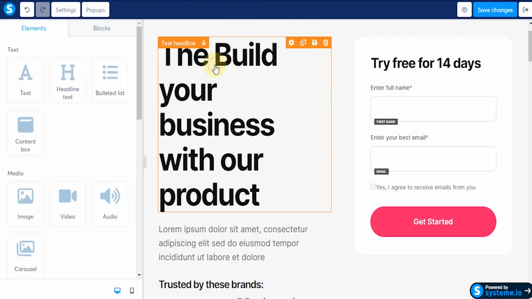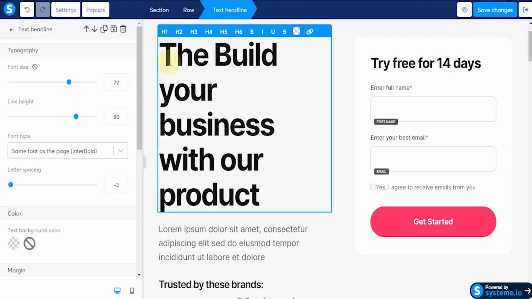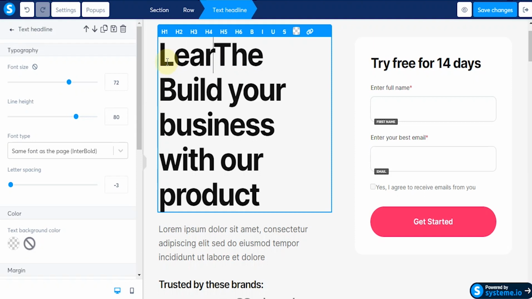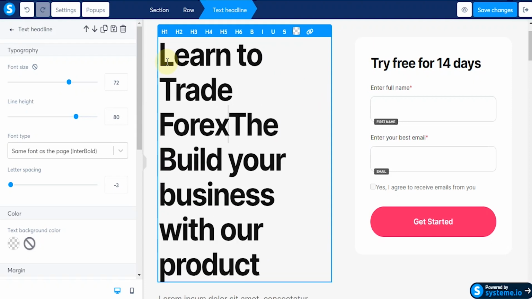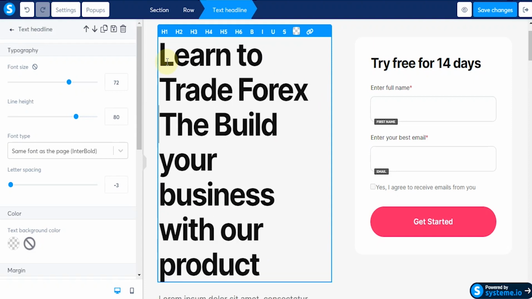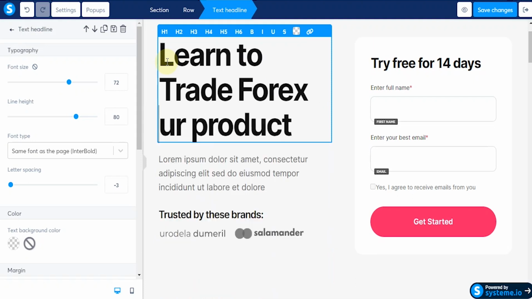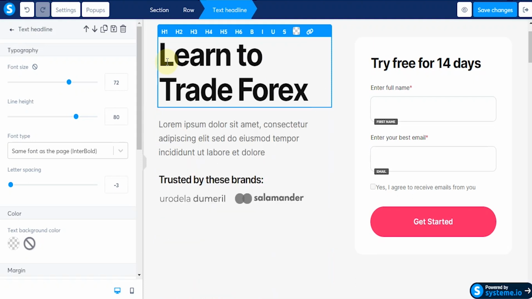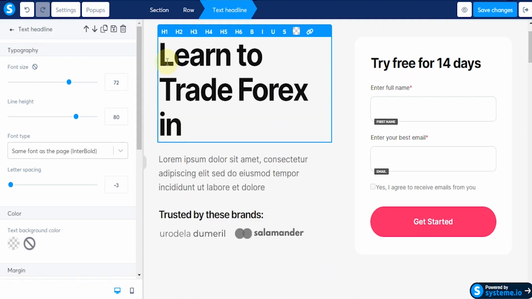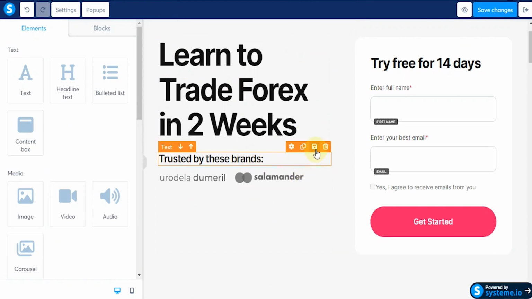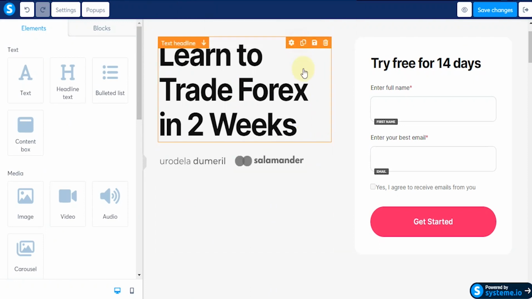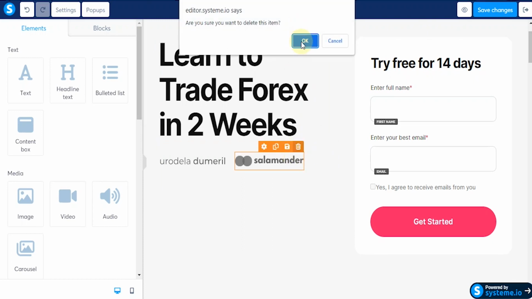So I can come here and do something like, learn to trade forex, and I'm going to delete whatever is left there, in 2 weeks. So for this, I'm going to get rid of this text, and this one I delete, and this one same thing.